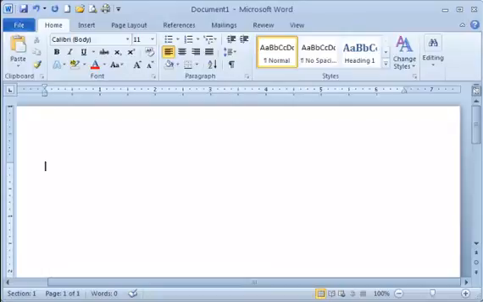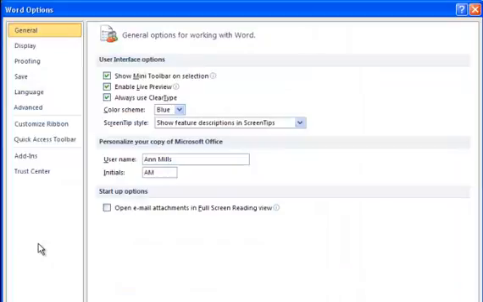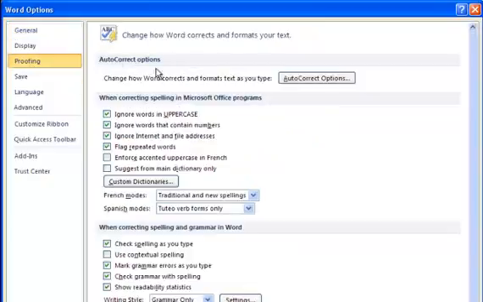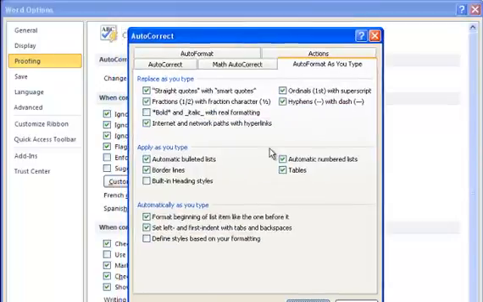Okay, so with a blank document, again, we're going to go to the Options area under the File tab, the File and then Options, and in the Proofing category on the left, you'll notice the autocorrect options area. Also notice these are automatically turned on, so it'll ignore words in uppercase, and so on. Some of those, I apologize, are not autocorrect, those are correct spelling. So we only want to focus in on these autocorrect options, and when we go into the dialog box, then we can see some of the defaults that are already turned on.